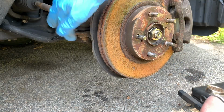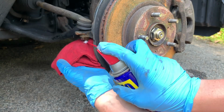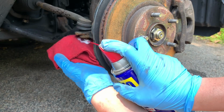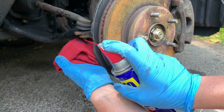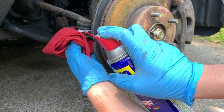And now we're gonna get some WD-40 and spray it on there so it comes off a bit easier and everything is lubricated. All right, so you're just going to apply the WD-40. Try to do it as clean as possible. And the rag is also to help not only prevent it from dripping everywhere, but you can also apply it on the back where you may not be able to reach. Yeah, that should be good.